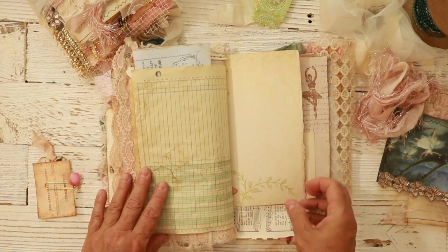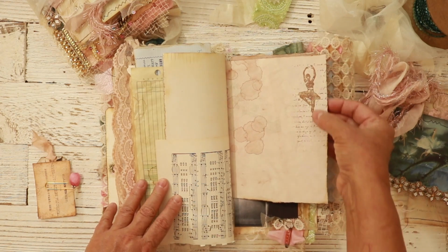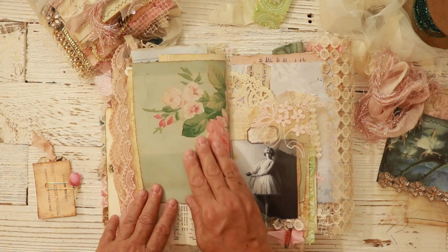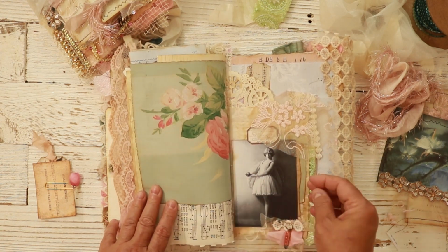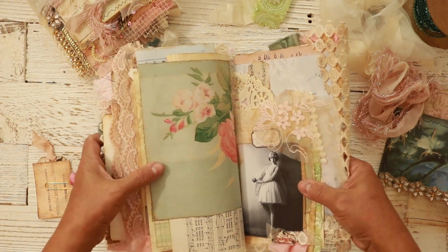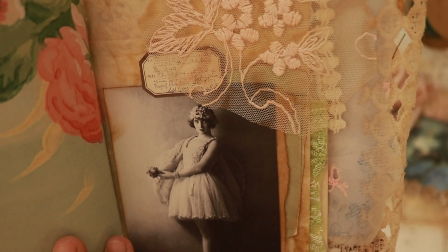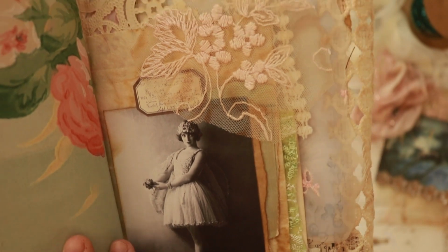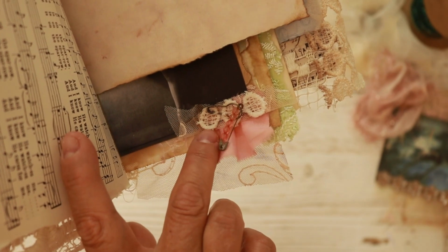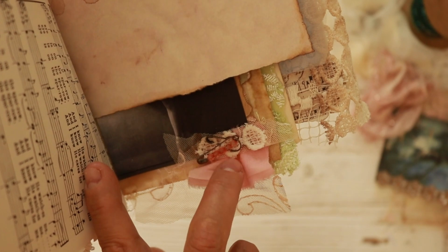Ledger paper. Plenty of room. We're almost done. I just love that stamp. Wallpaper printable. And then here is just the back of the glassine bag. And I did a little collage here with this really pretty image. Isn't she pretty? I think she has wings. I'm not sure. But I did a little cluster here. And then I did a little cluster right here with tulle, some of that trim, some of the sari.